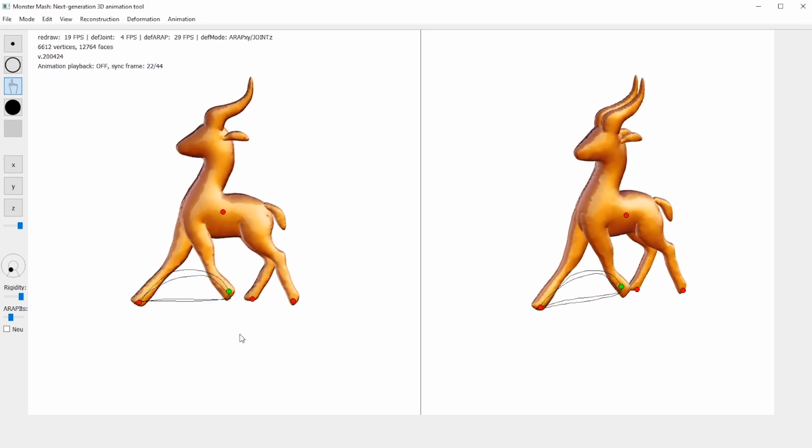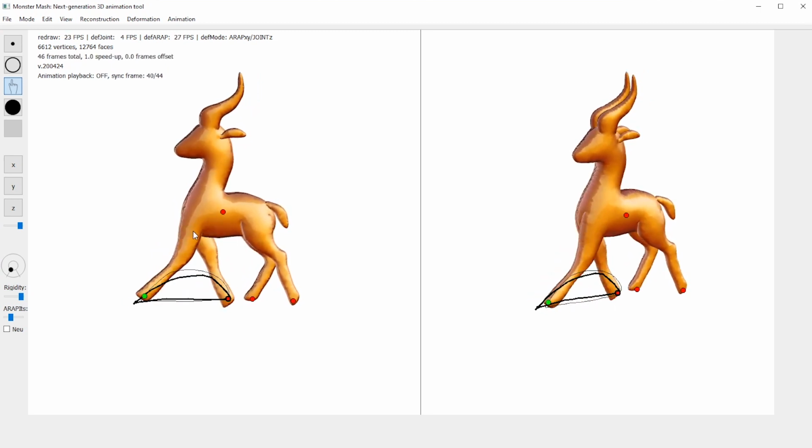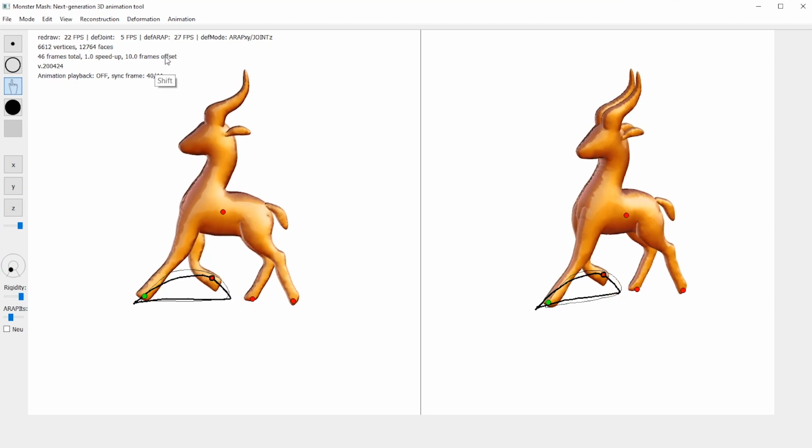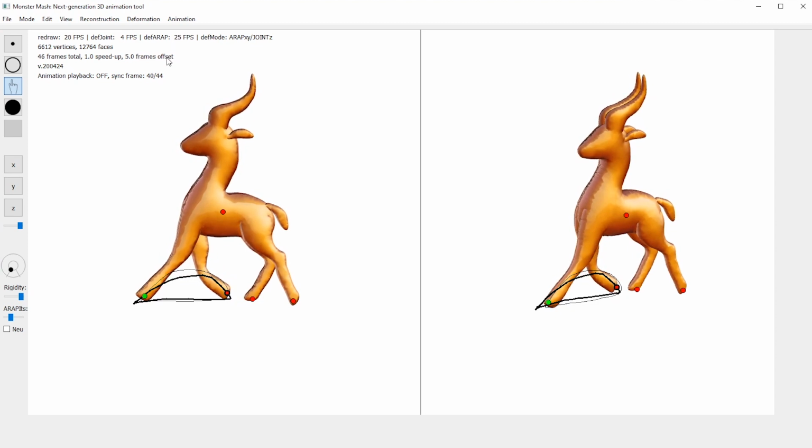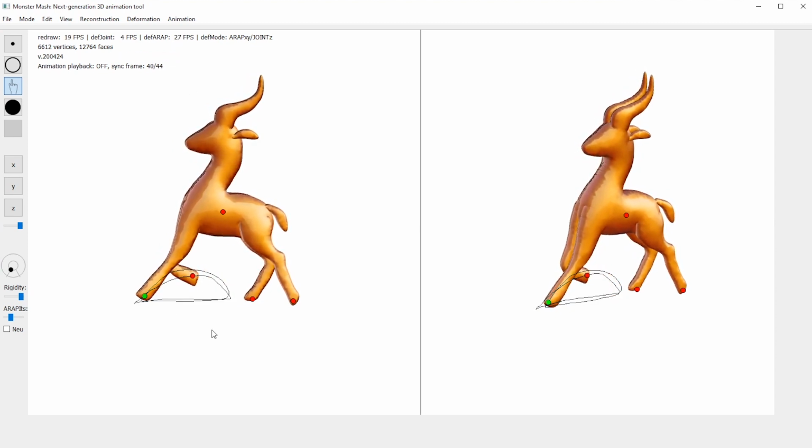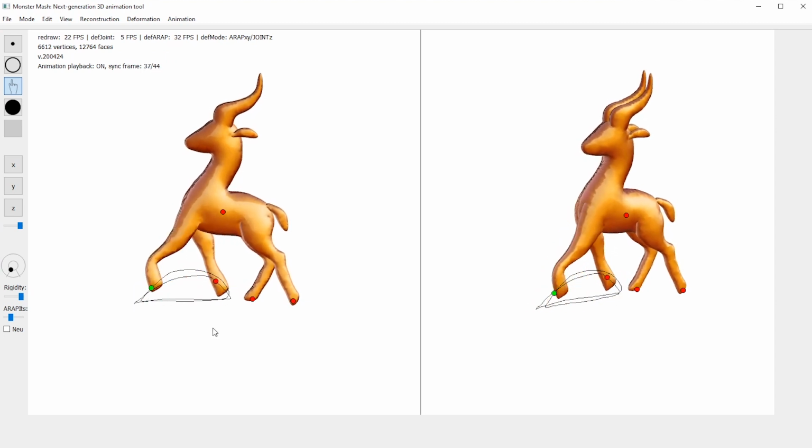To adjust the timing of a control point's animation, you can use the plus and minus keys to shift time forward or backward. So for example, if I wanted to turn this walk into a skip, you could do it like that.